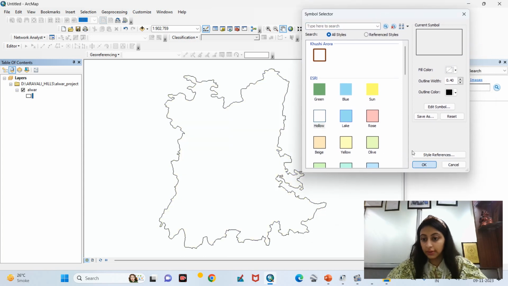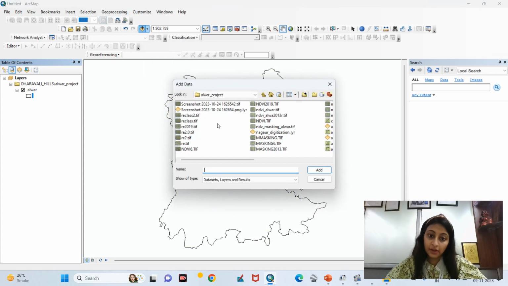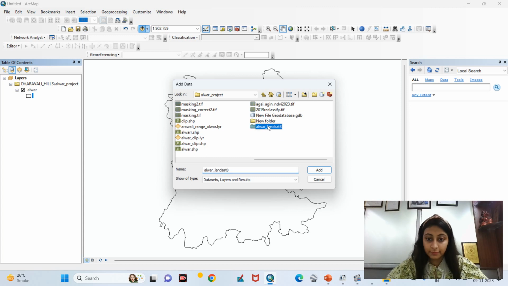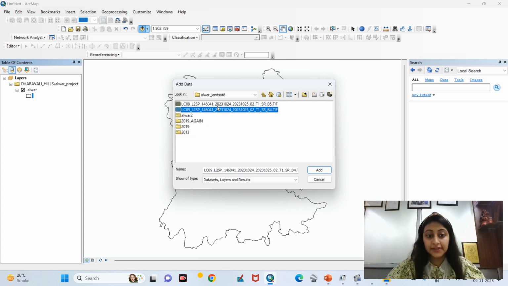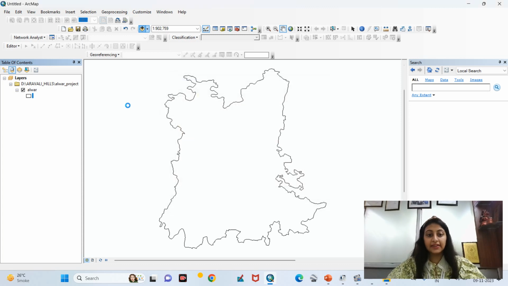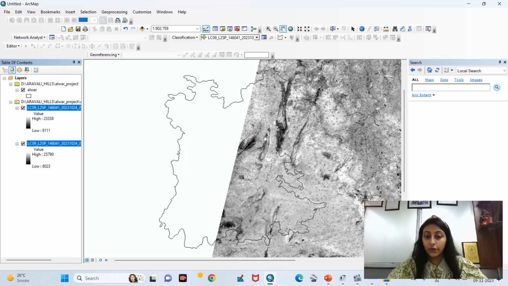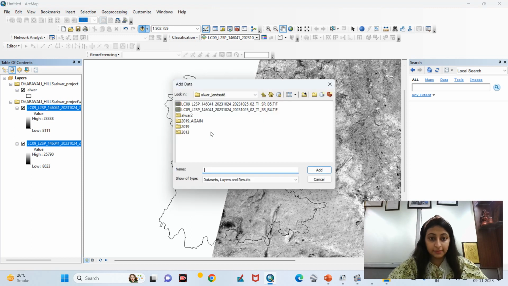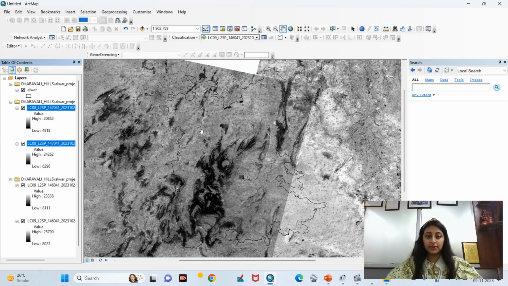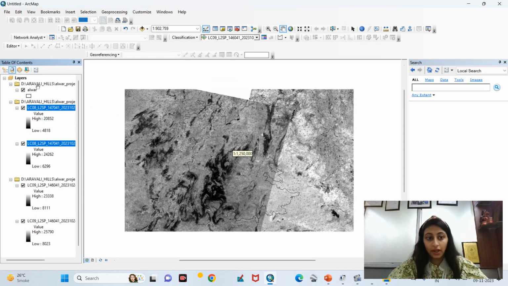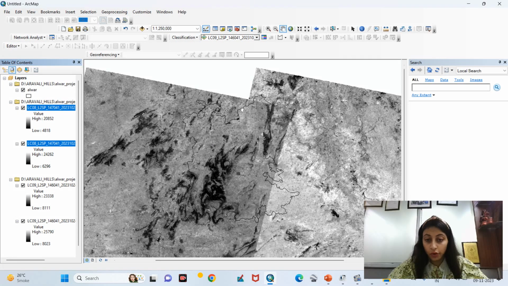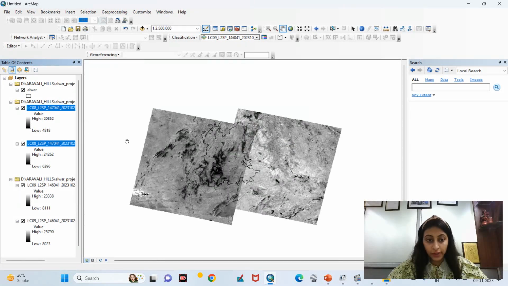Then I add these images. It only covered this area, so I added this one. After that, you can see it has completed all of the data, but also covers the surroundings.